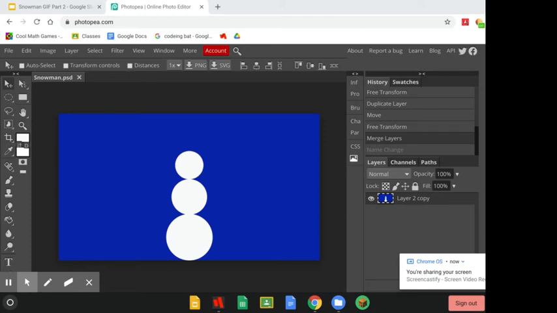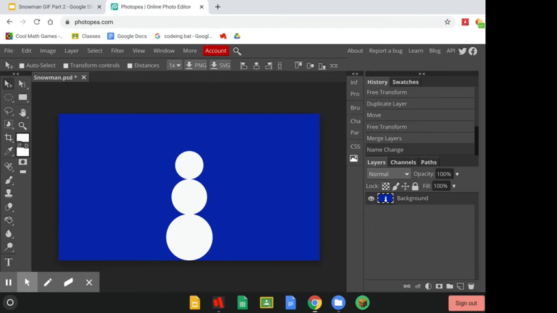Now that your snowman is complete, it's time to think about adding the accessories. So on the right-hand side of the layers panel, we're going to make sure that the name of this layer is called background. So if you would double click on the name of the layer and change it to background. We're going to be changing the names of layers to help us keep them straight. Press Enter. All right, now this is our main background layer, so we're going to press Control J to copy it. And it has a new name called Background Copy.